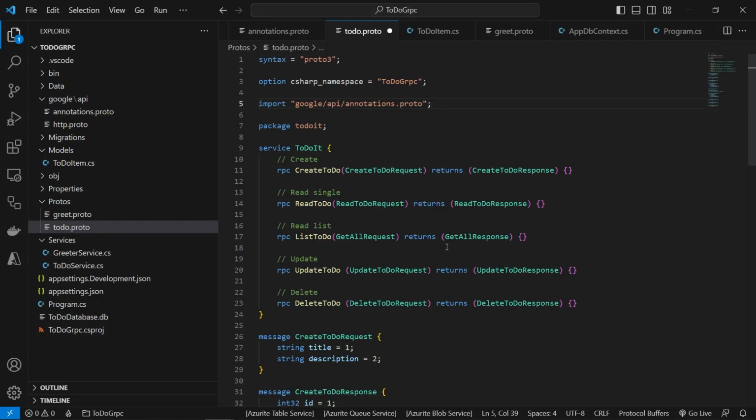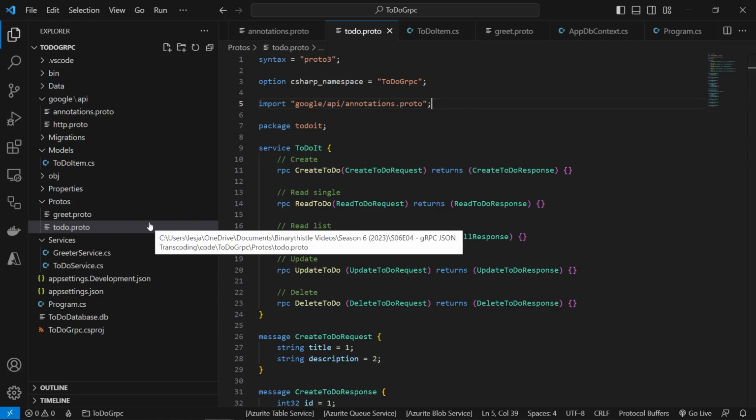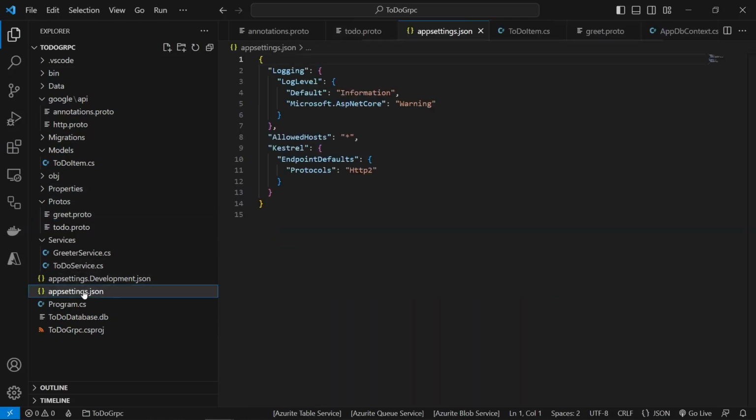Now before we come on to actually doing the annotations, the other thing that I forgot to do in the last bit of setup was over in app settings JSON, I want to change this protocol from just being HTTP2 to allowing HTTP2 for our gRPC stuff, but also allowing the older HTTP protocol so that we can actually use web-based requests.